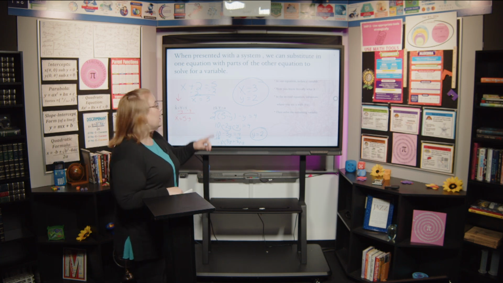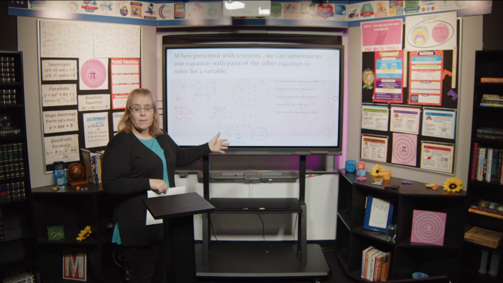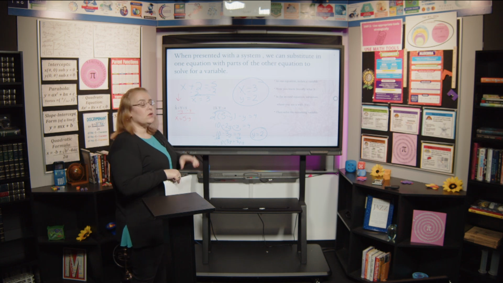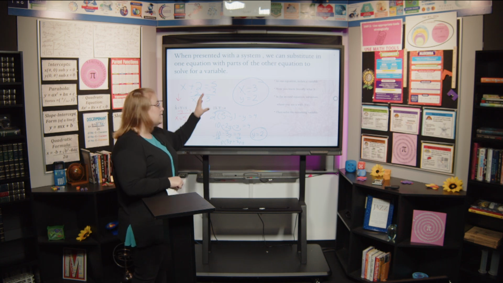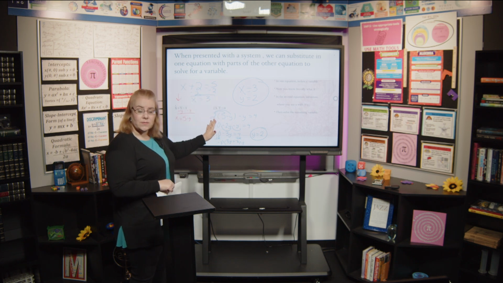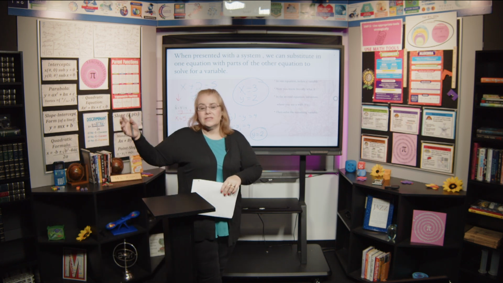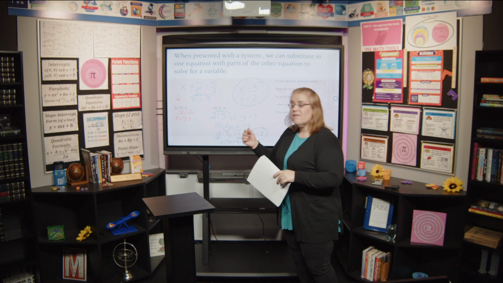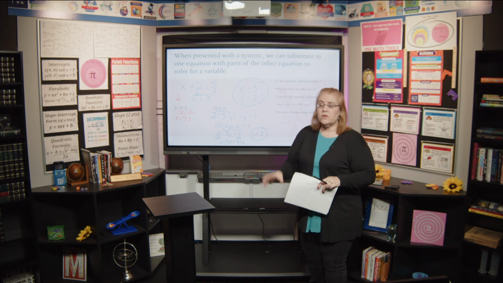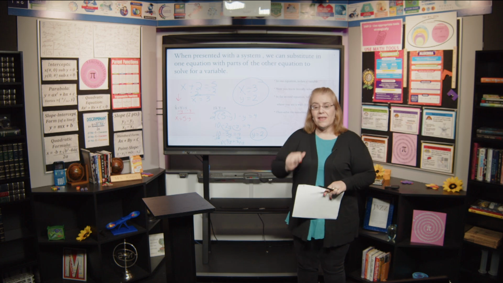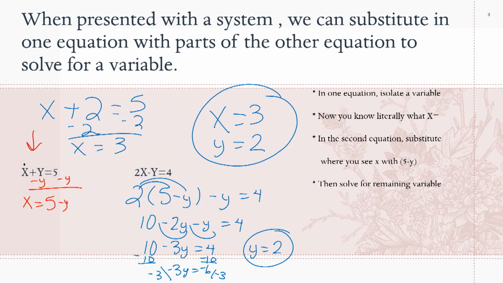And that is how we use substitution to solve for x and y. Now, if I plug this into Desmos or my calculator, they would cross at exactly 3, 2. So this is my solution set using substitution. Or I could go to Desmos on my calculator and find my solution set at also 3, 2. So now I've got another way to find these solution sets. Let's look at some more. All right.